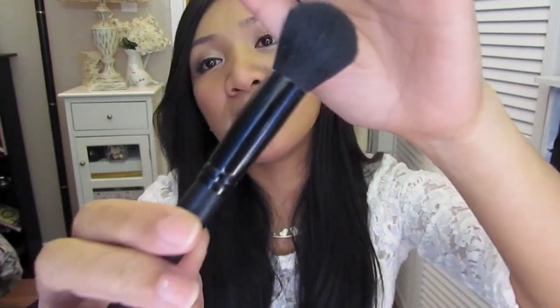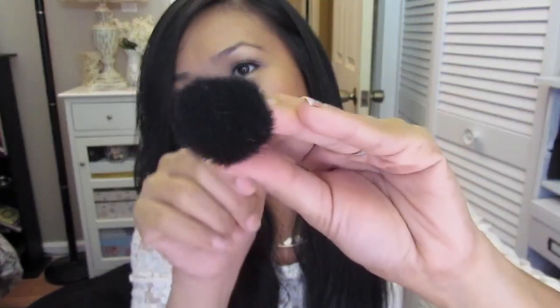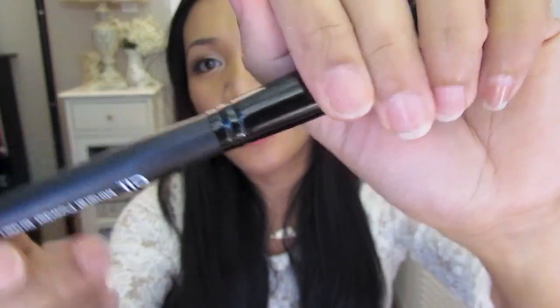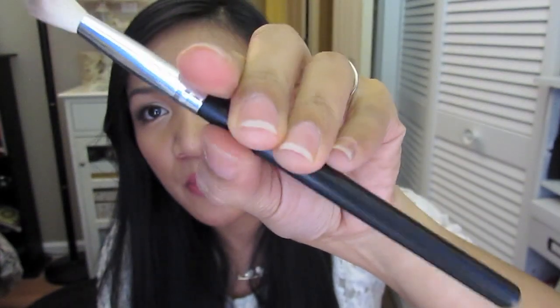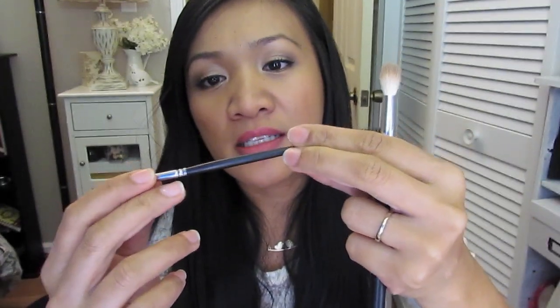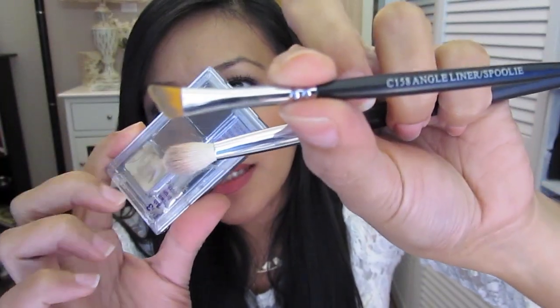I use the C435 for blush and it's really really soft. I like that it's big and applies blush nicely on the cheek. Another brush is the mineral powder brush — I've been using it to apply my foundation. It's great because you can paint the foundation on and buff it at the same time. Then I have two eye brushes from Crown. One I'm not sure of the name since the label isn't on the ferrule, and the other is the C158, which is perfect for applying and mixing brow powder and wax.